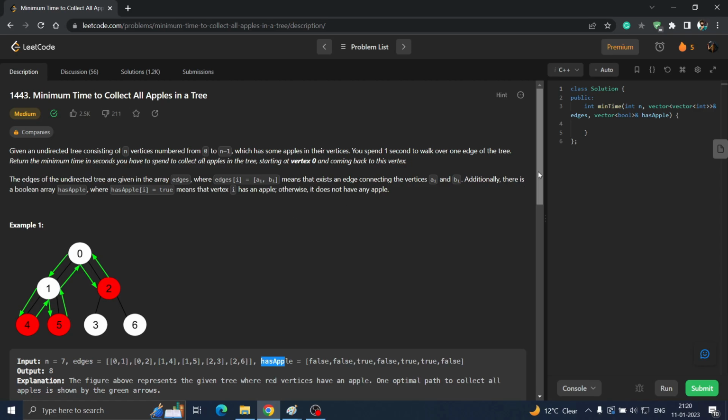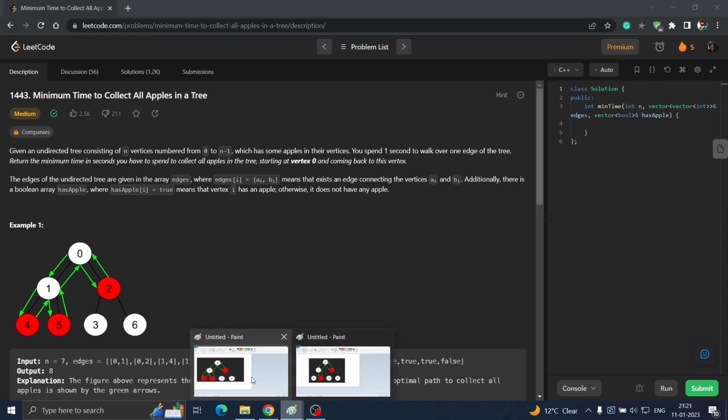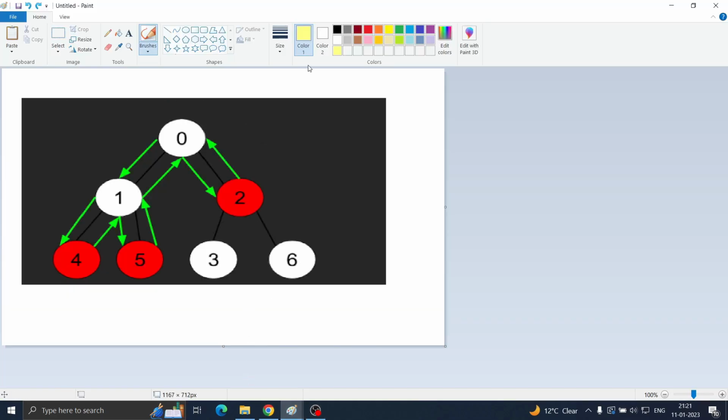because we can reach the depth and then we can come back. Okay. So what you actually have to do here, let me show you by this example. In this example, what we exactly have to find is, we move from 0 to 1. It is 1 unit of time. Then we move from 1 to 4. It is 1 unit of time.